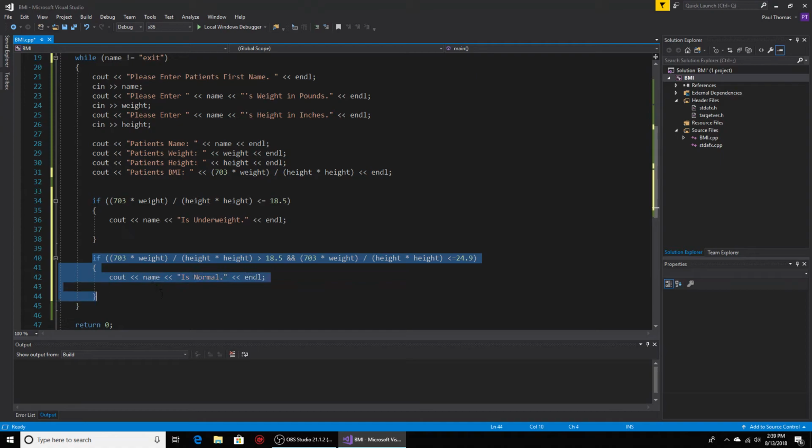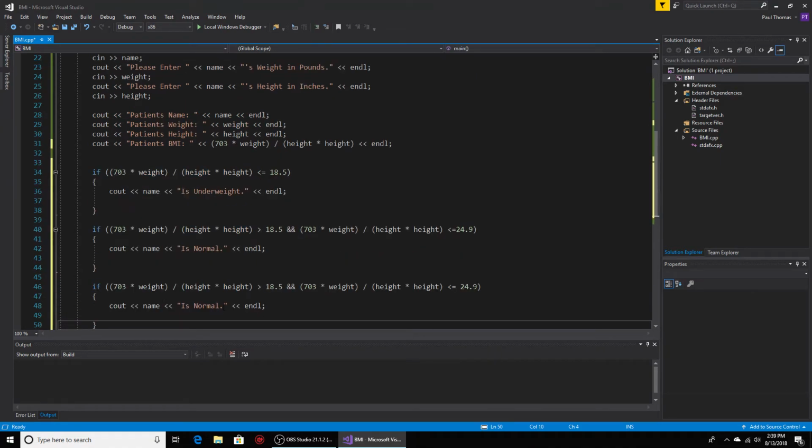We can copy this one because we're going to need it again, and paste that, and in this one we're going to say is overweight, and instead of this one we're going to say is greater than 25, and on this one is less than or equal to 29.9.